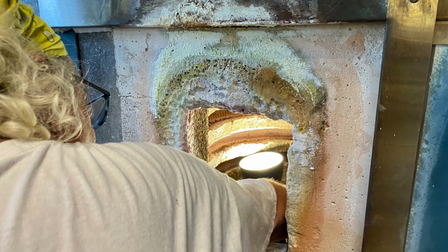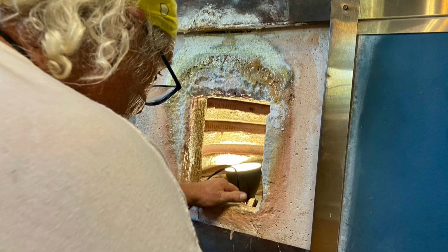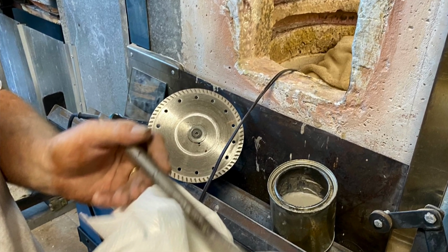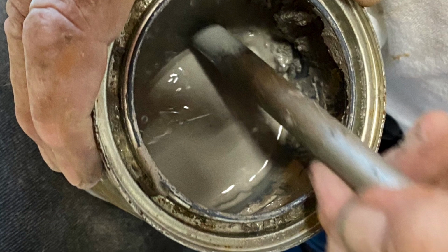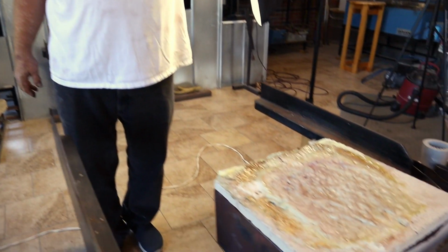So I did the repair work in the spring of last year. So now we're going back in. We're going to get this area cleaned up and we have to wire brush the entire inside of the furnace. And then we're going to paint it with a very thin coat of watered down frac, and we're going to allow that to dry for 24 hours. So this process that I'm doing now is pretty good, but we need to get it done before we can take the door outside and get it ground.